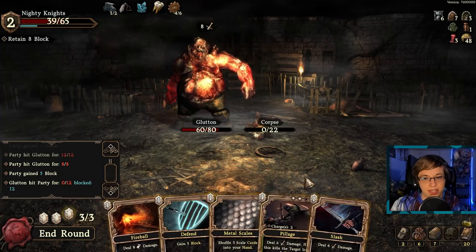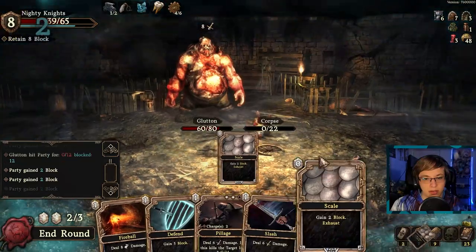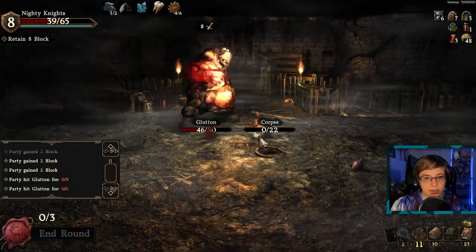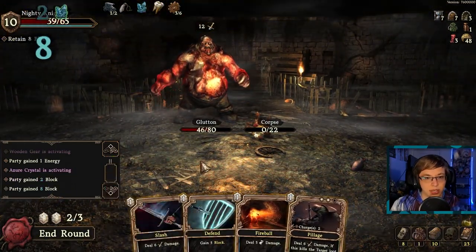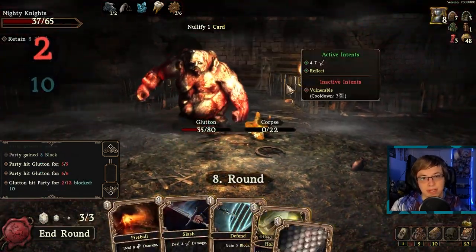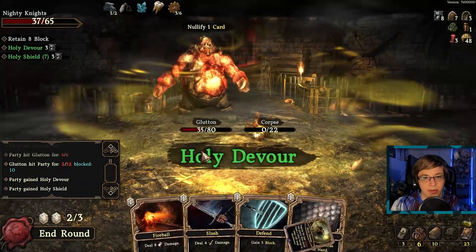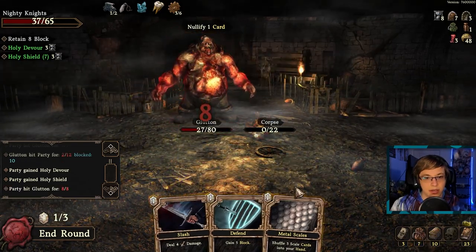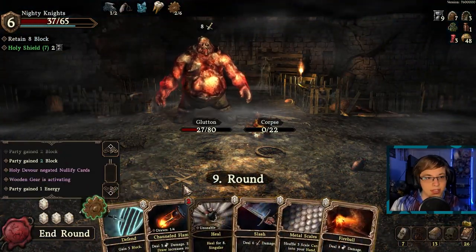Okay, once you get down to a certain point, I feel like once you get a specific rotation down, you know? I'll just try to get as much damage as I can. 12 damage. Conjured Chains, pretty solid card. Just gonna do damage here. I probably shouldn't be taking any damage. We're going to Holy Devour. That seems to be like a pretty solid idea. Might as well get some shield up in here as well. Gonna just be very protected.